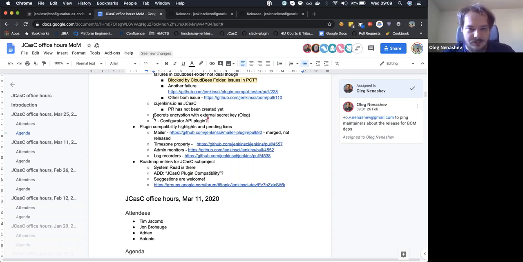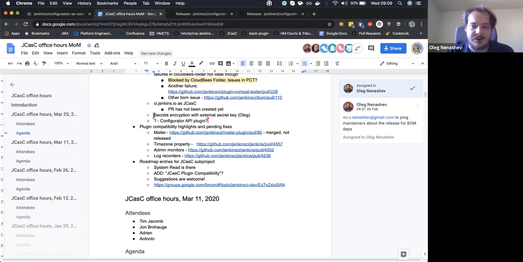Cool. Well, that'll be good. We have a Configurator API plugin. Yeah, also by me. So I'm not sure how long you plan to delay the release of the current master branch. I want to try to re-implement Configurator API so that we don't have to bump the core dependency for JCasC. But yeah, I wanted to work on it two weeks ago. I didn't get to that. But if I have any time, I will do that. So the current plan is to release once we get milestones in? Yeah.